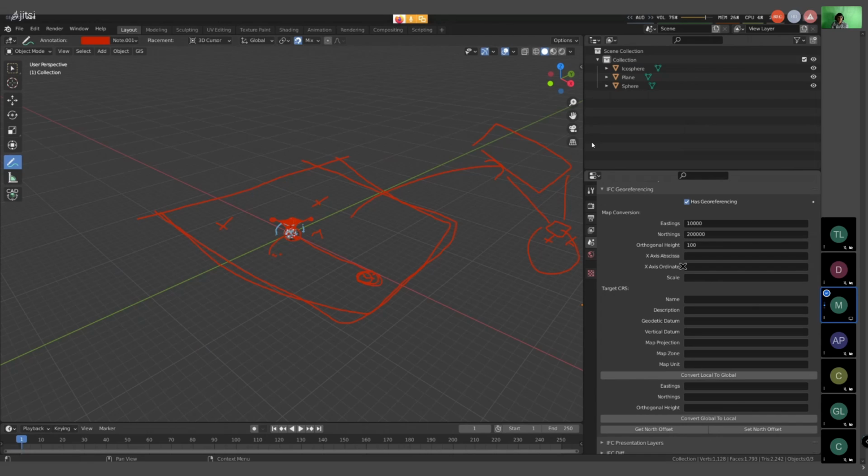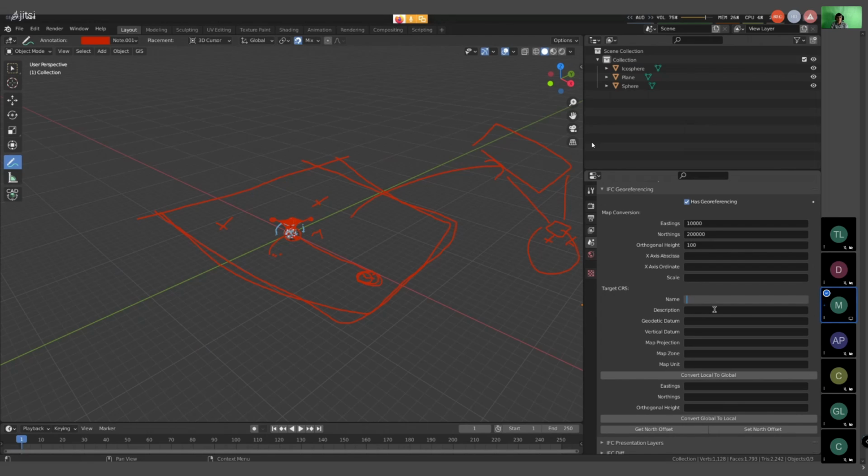I'll talk about abscissa and ordinate. So let's say you filled in your numbers which represent your X and Y and your Z, and abscissa and ordinate represent the rotation. There is actually a scale factor as well, which I'll skip at the moment. You also need to record your coordinate reference system.